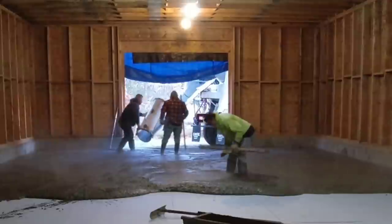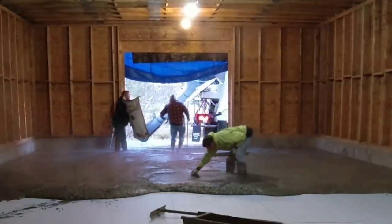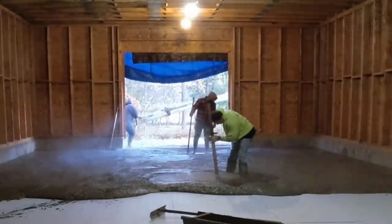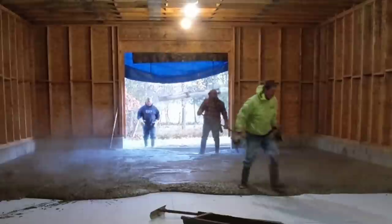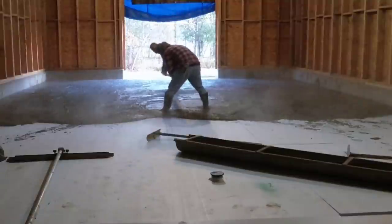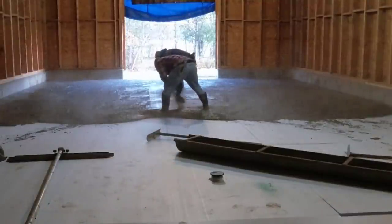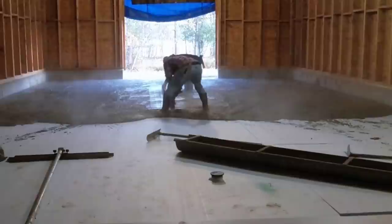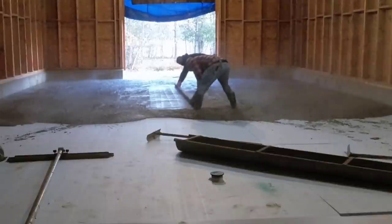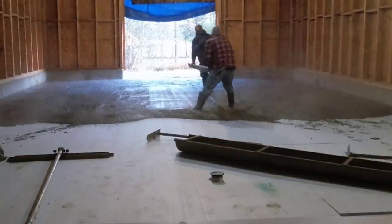When the temperatures are cold, we want these guys mixing up pretty early. That way it just helps heat the concrete up a little bit and speeds up the curing process. And then we'll throw some accelerator in it too. So when we get these down like this, we don't want to mess around too long. Otherwise the concrete starts to kick off before we even get it screeded. You'll see what I mean by that in a minute. So hang out and I'll tell you what I mean by the concrete kicking off. You'll know it too when it's hot like this.